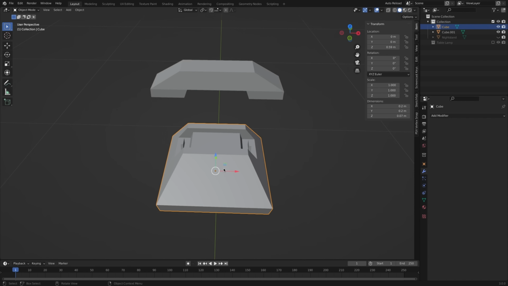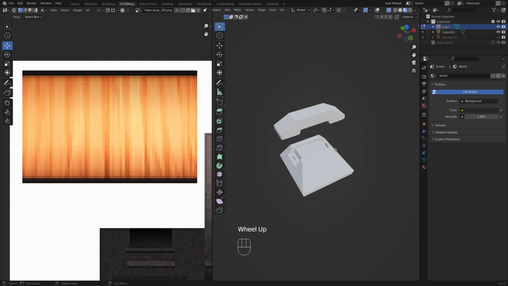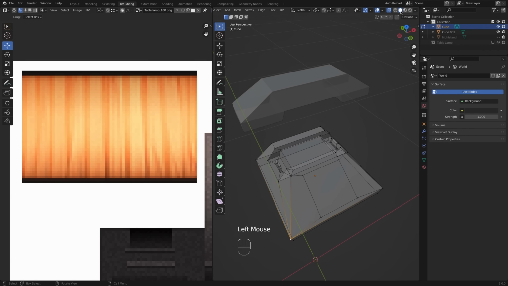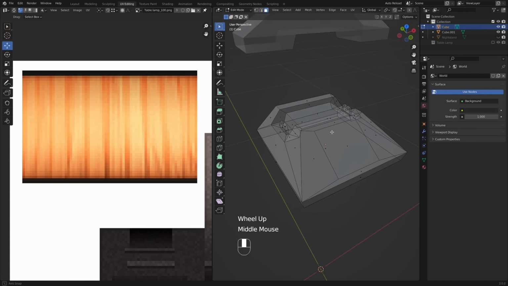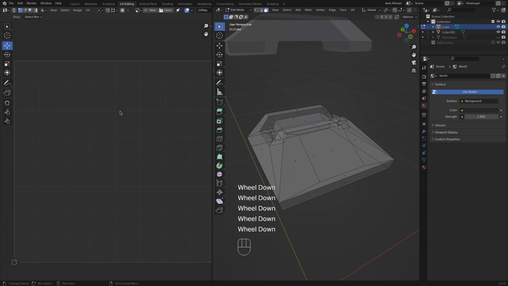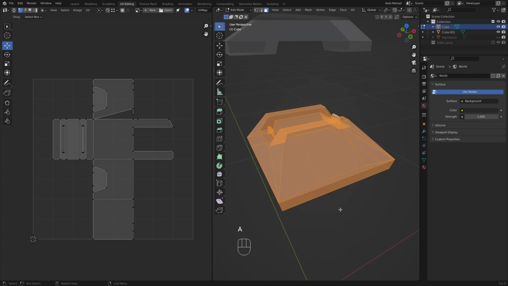Let's first select the main part and switch to UV editing window. I'll bring back overlays and change viewport shading to solid mode. X-ray is activated, and here change to face select mode. Also close the lamp texture in the left window. Press A to select all, and here I want to clarify some points.